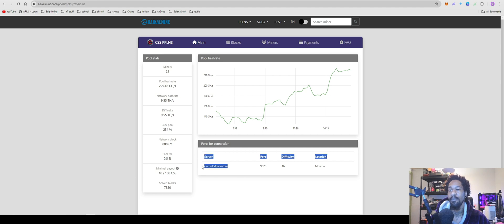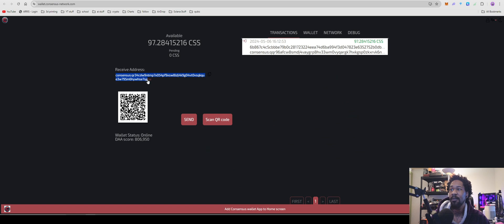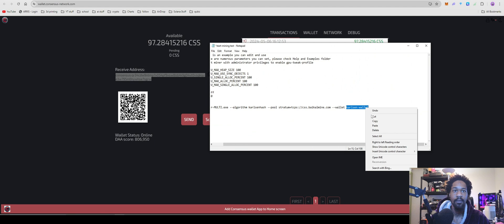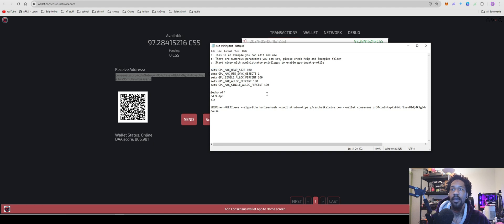In Windows, you're going to copy the CSS Bacl — I think it's Russian or something. Go back over here, keep the stratum plus TCP and all that stuff. Then just copy all the way to the DE and paste the Cryptex one. You can get rid of that because that's just how SRB Miner does its backup pool. Your wallet address is going to be right here — just don't click on it because it'll take you to the Explorer. Paste in your wallet, then dot worker, save, and you're all good to go.